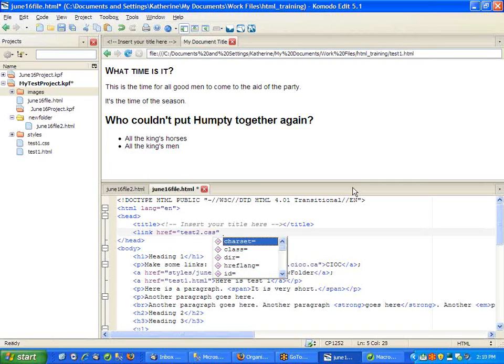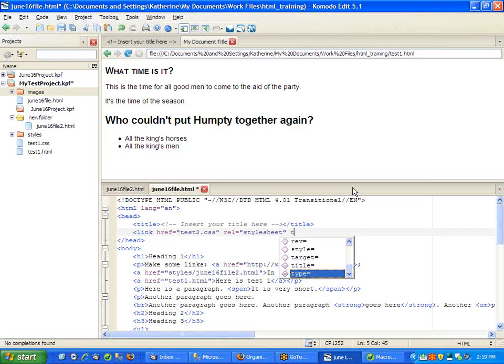I'm going to tell my browser what kind of link this is, and in this case, the type is style sheet, or type equals text CSS.